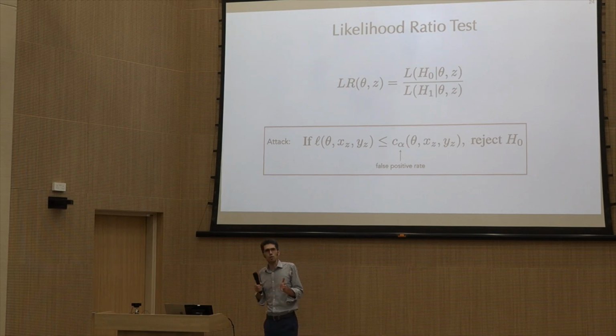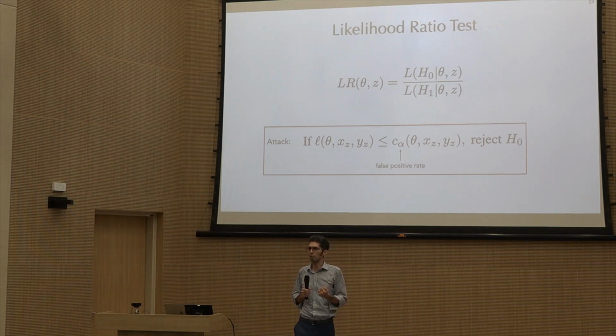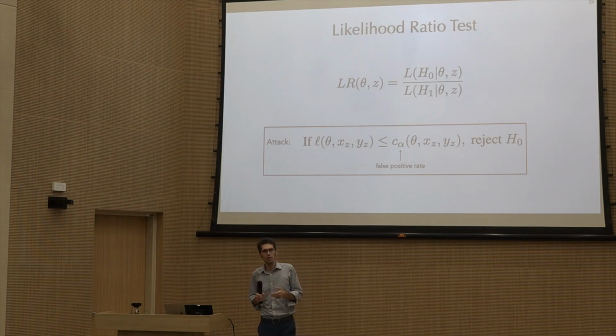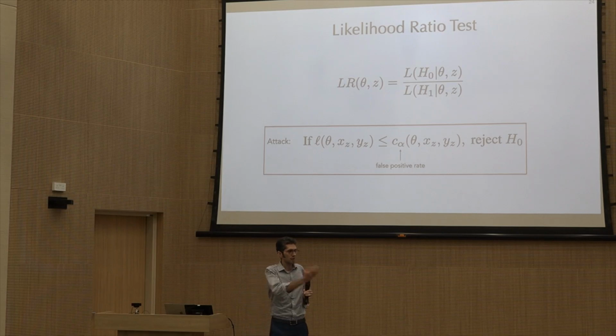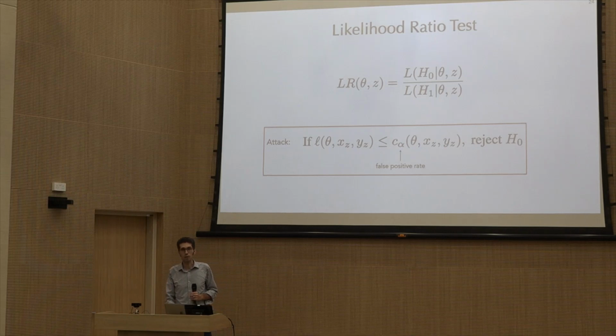The question is, what is that threshold? How do I decide which threshold to compare to, to say you're a member or not a member? And that threshold depends on many things. It depends on the model, it depends on the data, it depends on the data distribution. It also depends on how much false positive error you would allow the adversary to tolerate, right? If you allow the adversary to have a false positive error of 1, then this threshold could be infinite, and the adversary would just say everything is a member. Right? You want to define this threshold based on the outcome. Okay.